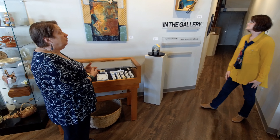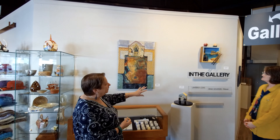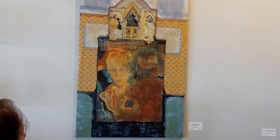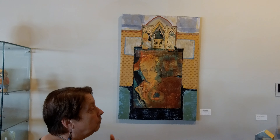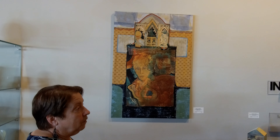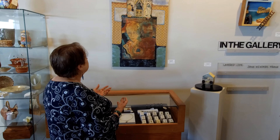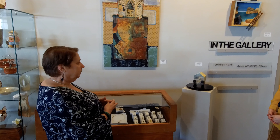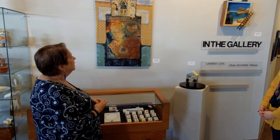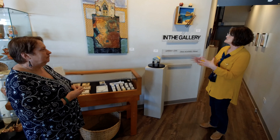We have an exhibit of Jane Winders Frank's work in the gallery. This piece is called Layered Life by Jane Winders Frank, and it's a collage — she's glued together lots of different pieces of paper, drawn on it, marked on it, cut and pasted a lot. It's called the Poets' Corner in Westminster Abbey. It has a little bit of everything from paint to handmade papers to store-bought papers, with lots of different patterns and colors mixed in.